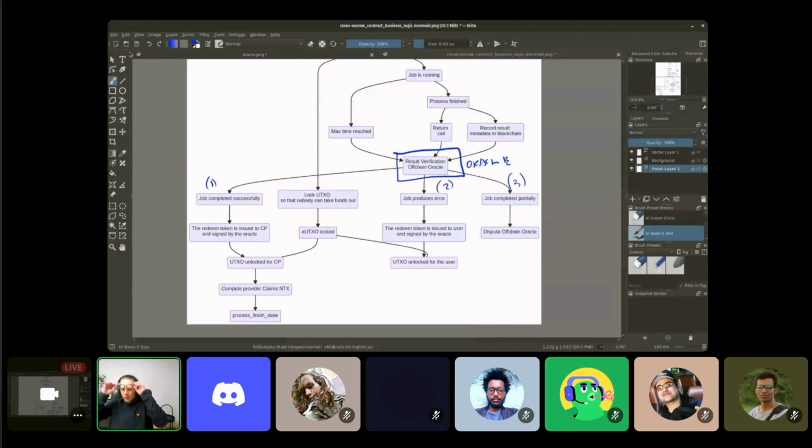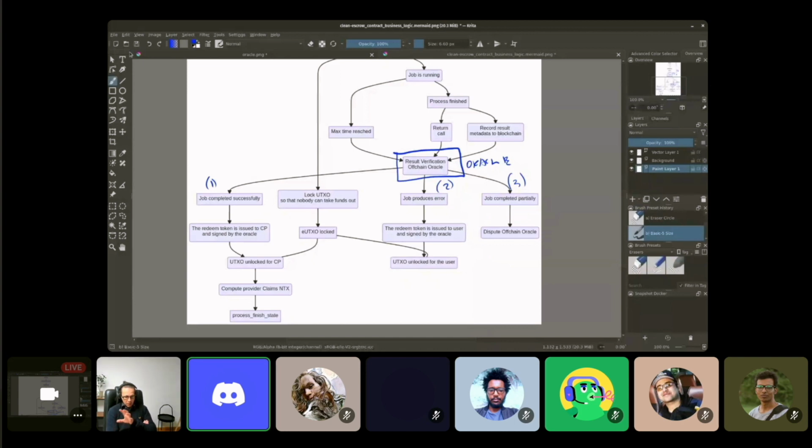So let me understand. Right now we have one single contract for the whole NuNet. For NuNet, we have one single contract. And then, based on that contract, people open escrow accounts in order to fund and redeem funds, RTX, for specific jobs that they construct. Yes. So now what you're saying is that there needs to be some kind of treasury.